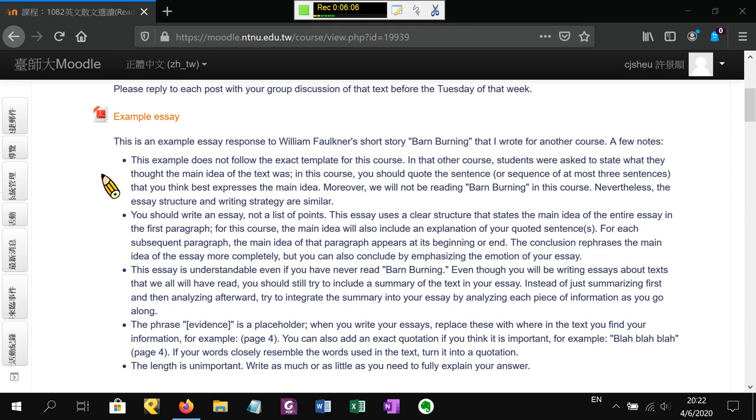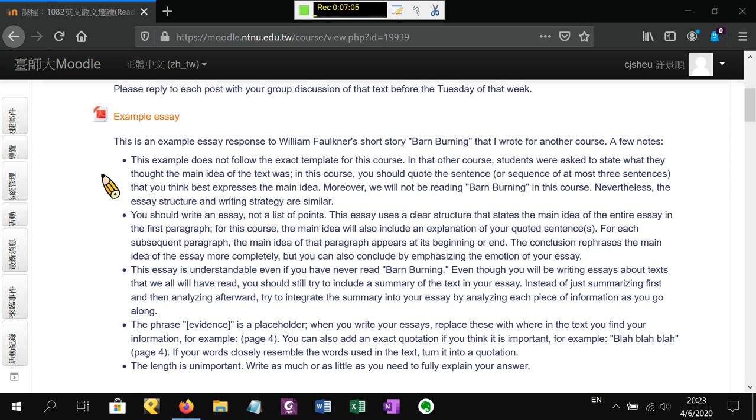Now, some others of you wrote a clear essay with a good quotation choice, and you gave a clear main idea. But the way that you explained the main idea ignored a lot of the text. So maybe you skipped over some of the important characters, or you didn't talk about another important perspective in the story, something like that. And so if your main idea truly is the main idea of a story or text, or if you really want to convince me that this is one of the main ideas of the text, then you have to try to explain all of the important parts of the story using that main idea.